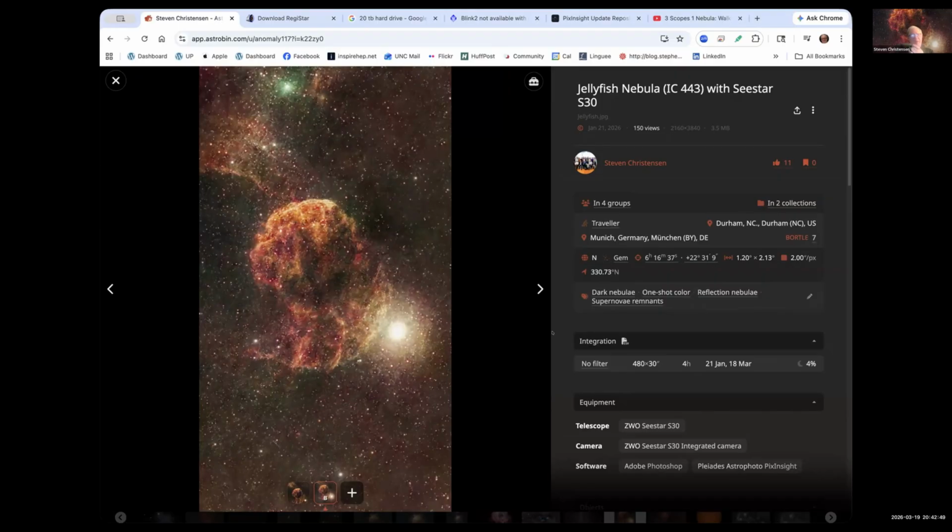But I'd like to combine the S50, the S30, and the S30 Pro all on the same target and get many hours in one night, like 9 hours in one night on a single target rather than 3 hours with one scope. Just out of curiosity to see what I can get with that. So that's the current project I'm fiddling with right now. So that's all I've got, Chris.